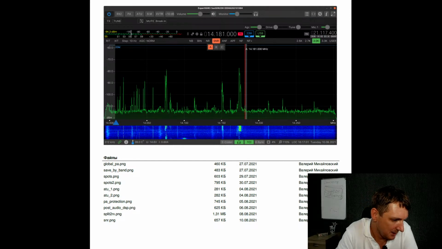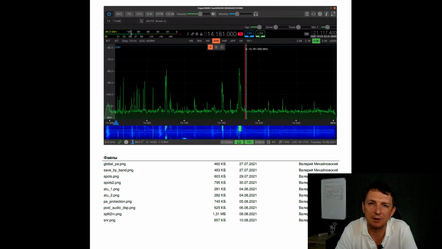When can we expect full duplex mode in ExpertSDR3 Mac? Full duplex mode will be added to firmware this year. ExpertSDR3 software is already prepared for duplex mode, and already prepared for pre-distortions, and it will be added here when firmware supports it.